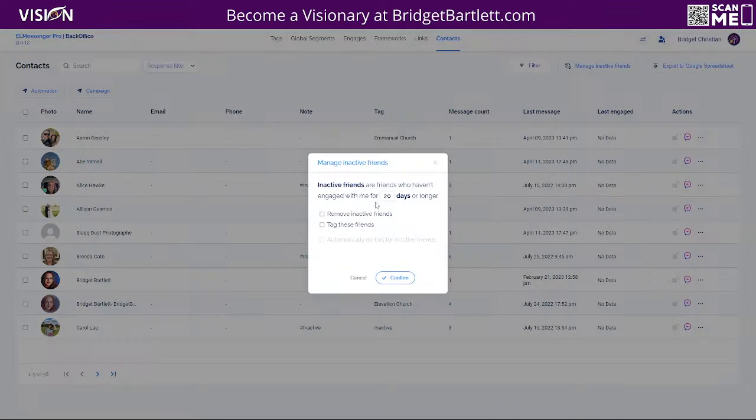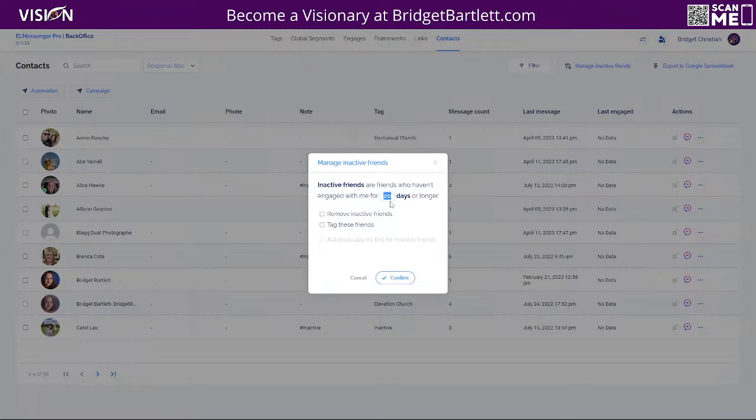You're going to go to manage inactive contacts, and you can choose here how long you want your friends who have not engaged with you to be in the list before they get moved to the inactive list. Previous tools would have you just unfriend someone, but a lot of times when your contacts are inactive, it doesn't mean that they're not interested. It could be simply because they have not seen your posts. Maybe they're not engaging because they just don't see them, right? The algorithm, the way that it works, maybe you're not at the top of their list and so they just don't see it. So we don't want to just unfriend.